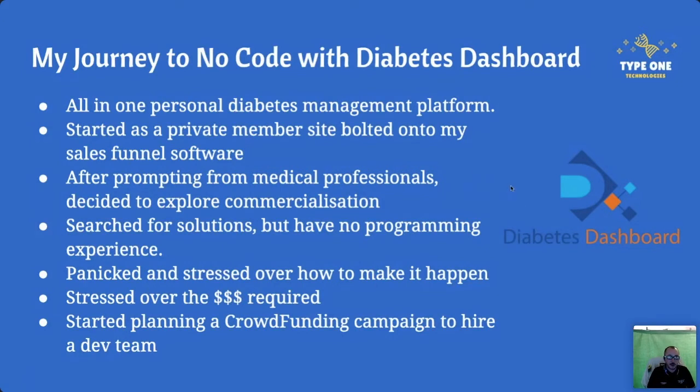And so I sent that off to our medical team. So we're talking Levi's diabetes educator, his endocrinologist, and just got them to look through to make sure none of my information was wrong and that I hadn't missed anything. And they immediately came back and said, we need this for everybody. Can you build this and commercialize it?